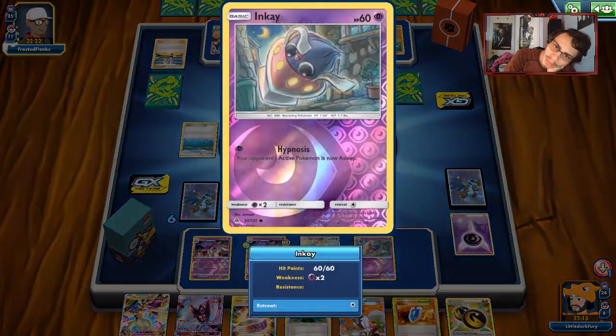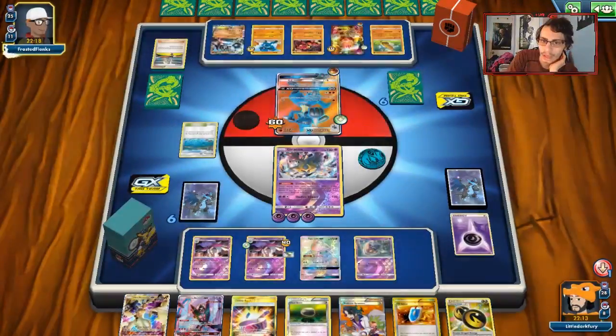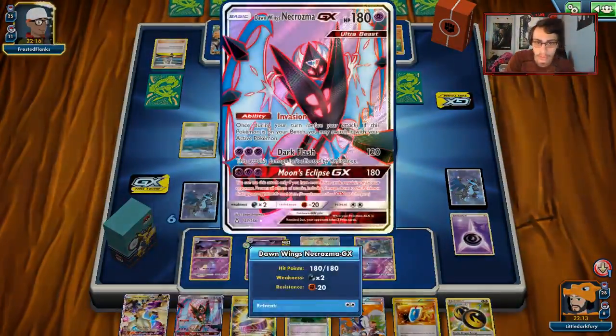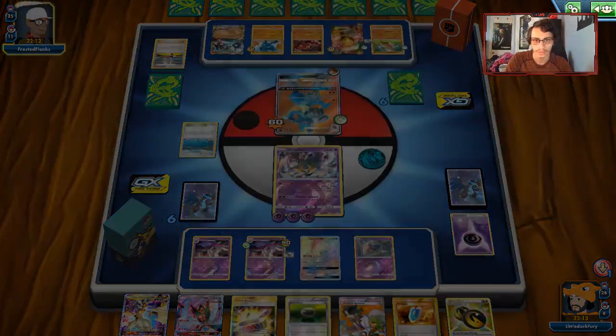I honestly think it might be fine then to hit the Inkay. I do need to free up the bench a little bit. This Lele's clogging it up. I need room for multiple Pokemon. I need room for the Dawn Wings Necrozma. I need to keep doing Giratina's ability so I can get rid of his Focus Sash.